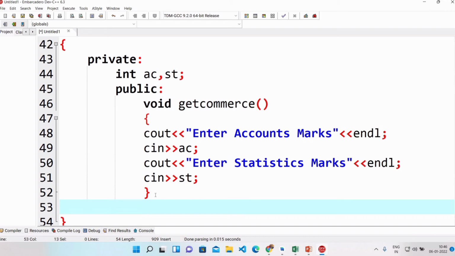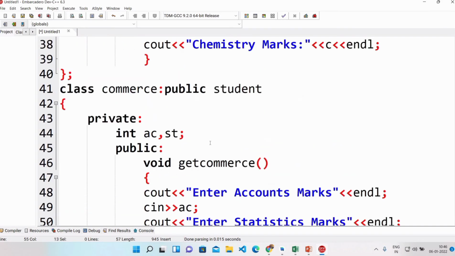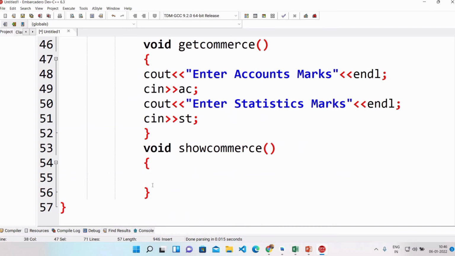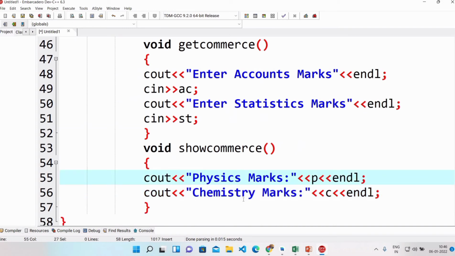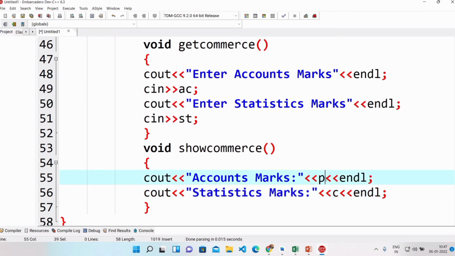We have to display these marks also, so just like before, void show commerce, to display the marks. This is account and this is statistics.